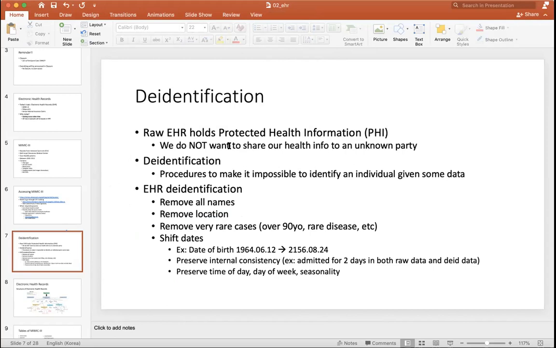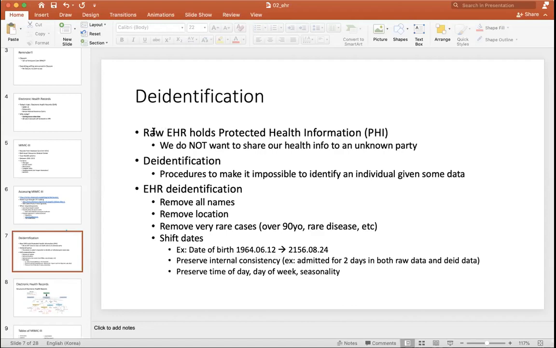All right. So before we dive into the actual structure of MIMIC-III, first of all, something that we need to cover is de-identification, because as I said, MIMIC-III is patient health records and it is a sensitive data set. Because of all the privacy laws, and every country has this kind of law, like 개인정보보호법, it's always there. So in order for people to not take advantage of this sensitive data when releasing EHR, the hospital or the MIT people went through a certain number of steps to prevent people from taking advantage of this information.